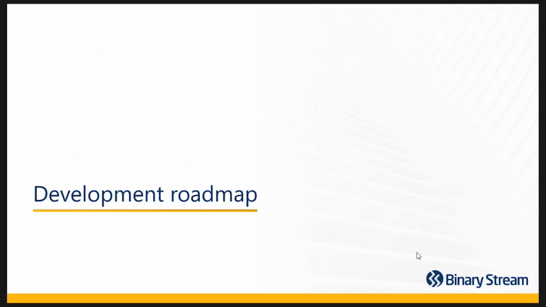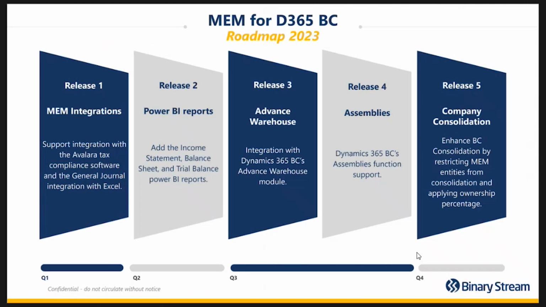And then when you think about development, guys, here are a few things. We are constantly working on MEM, obviously making it better. I won't spend too much time on this screen either. What I want you to take away from it is that we are consistently and constantly working with our partners, with Microsoft, and with our customers, most importantly, to always enhance the product. We've got a clear roadmap set for 2023. We had a roadmap set for 2022. This is a product that's evolving with the introduction of some new features from BC, and we've got to make sure we complement that with what we're doing in MEM.